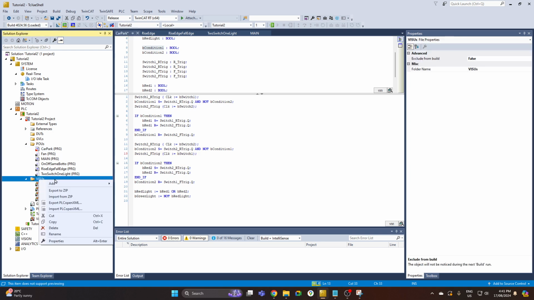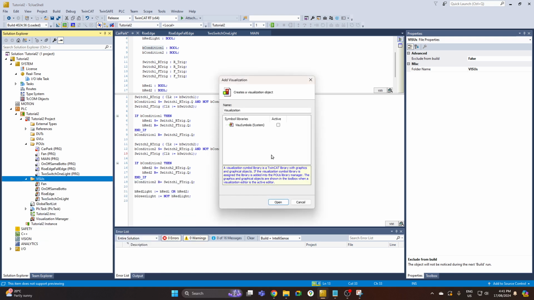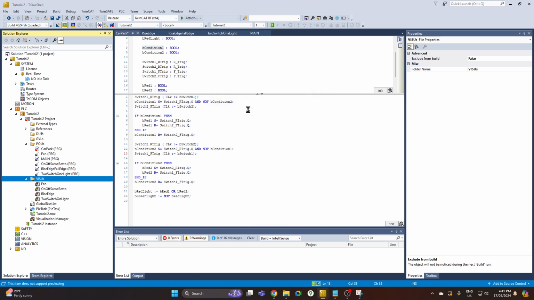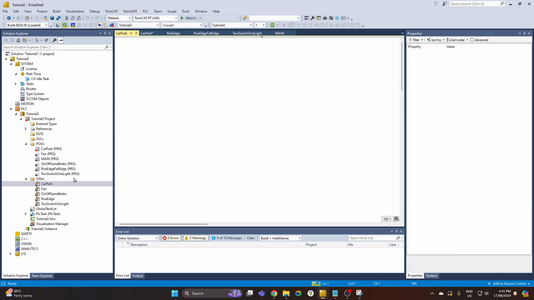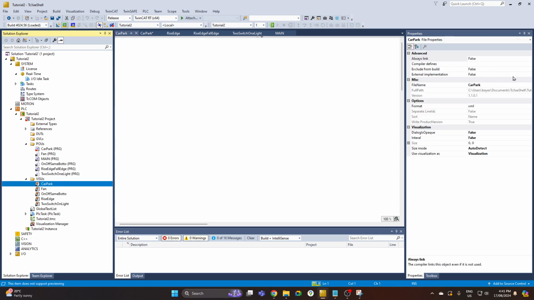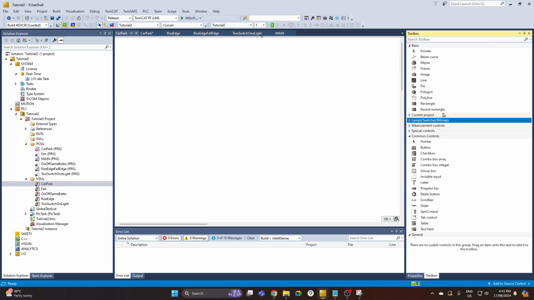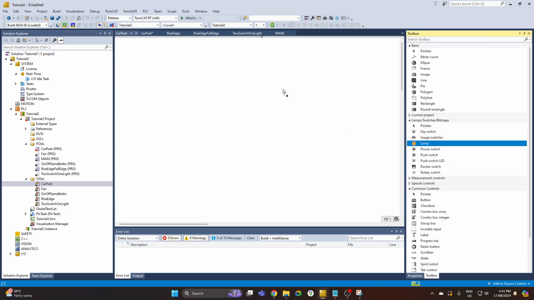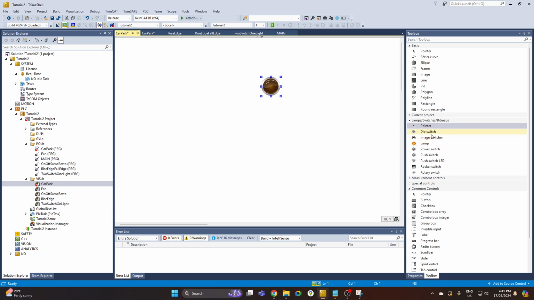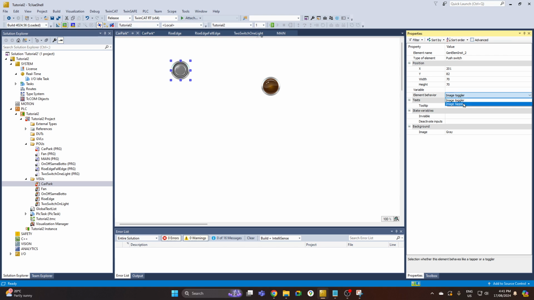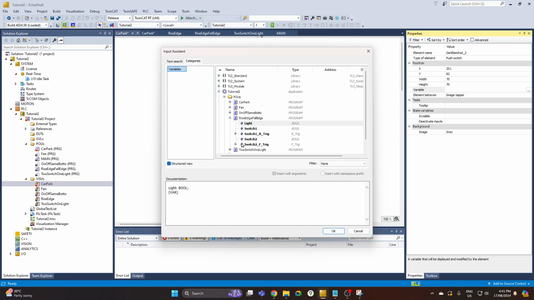Okay, let's simulate it. The visualization. I write it as car park. And we have a light and the switch. Okay, the switch is coming, not this one. Car.